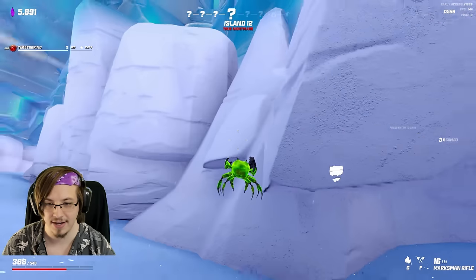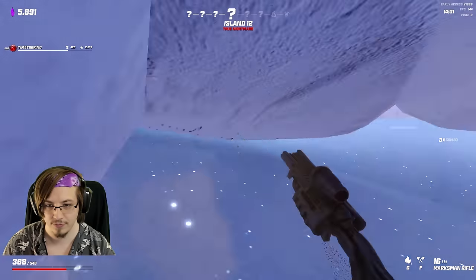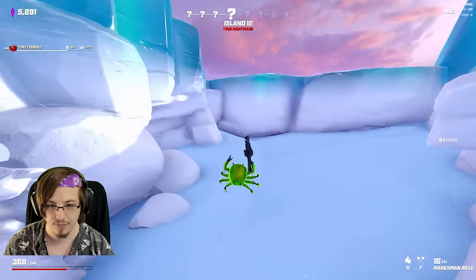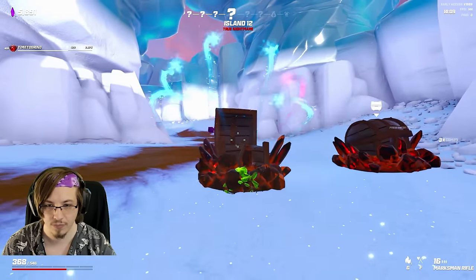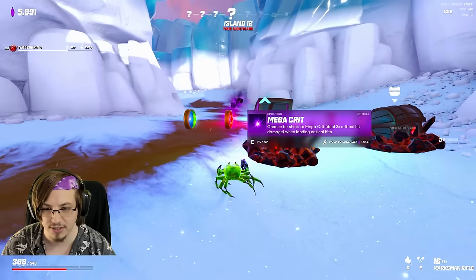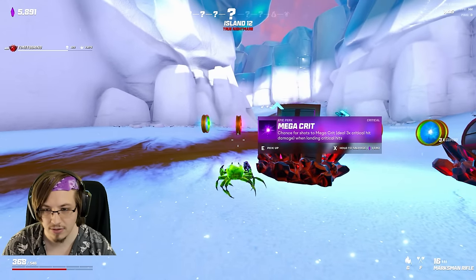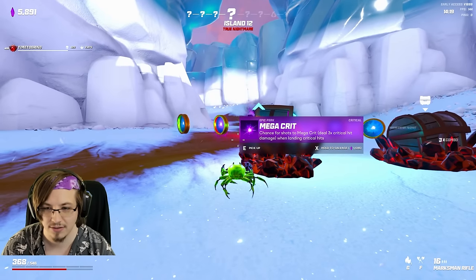So it looks like it at times might hide something up here. I don't know if that's true. So we got a little hiding hole. Okay. We do get two chests, though. We have a lot of choices. Mega crit. Crit arrows. I don't know. What's our crit chance at? We're at 7% crit chance.